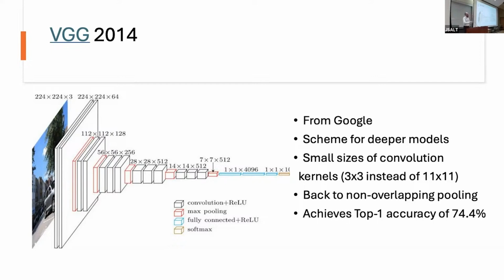Yeah, because when you stack convolutions on top of each other, you just see a bigger part of the picture or the image. And so they said, let's just try some small kernels, like 3 by 3 instead of 11 by 11, which were in the AlexNet network. And suddenly, with these minor tweaks in the architecture, they were able to achieve this accuracy. So yeah, this tells us that it's somehow important how you build your network.